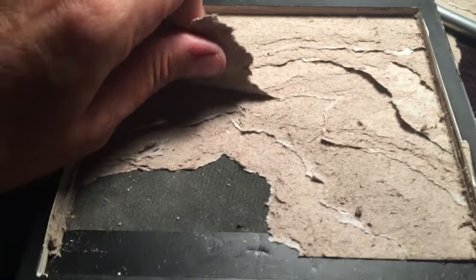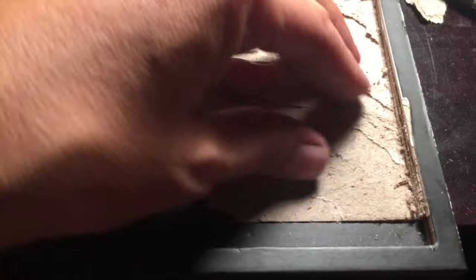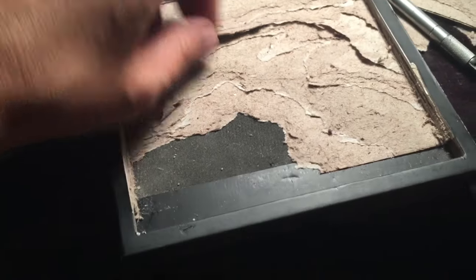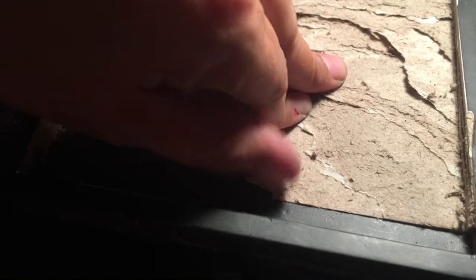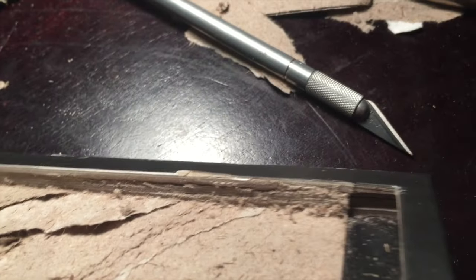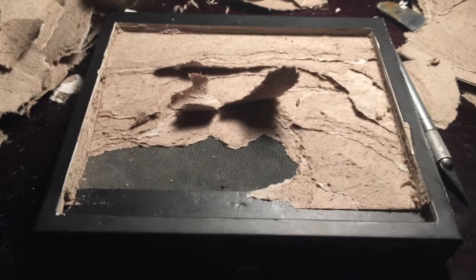You are going to want your ruler for a while because as you can see on the side, I kind of went a little off and just colored it with a black marker. You do want something to guide you for at least the first couple layers so you can keep going straight down. I just kept scoring lines and scoring lines, then pulling up layer after layer. I'm going to insert a video — it was the only video I took and it was hard because I only had one hand. This shows me just peeling, and you can see the foam piece at the bottom. It's very tedious. Just try to keep the sides straight, and as you get to the bottom, don't press too hard because you do not want to go through that foam piece at the bottom or you will go through the back.